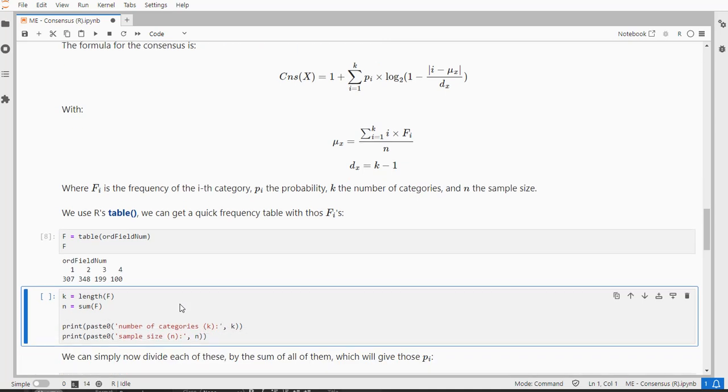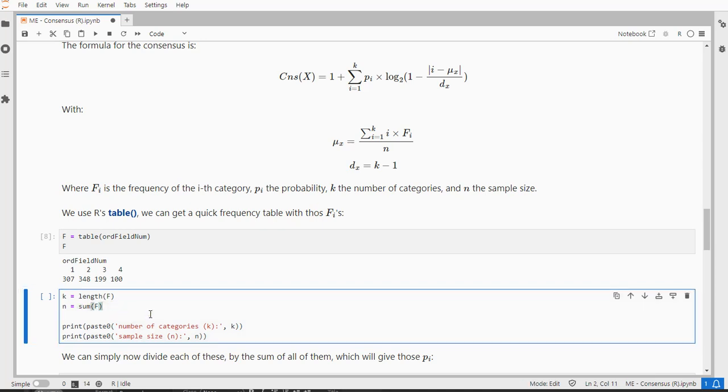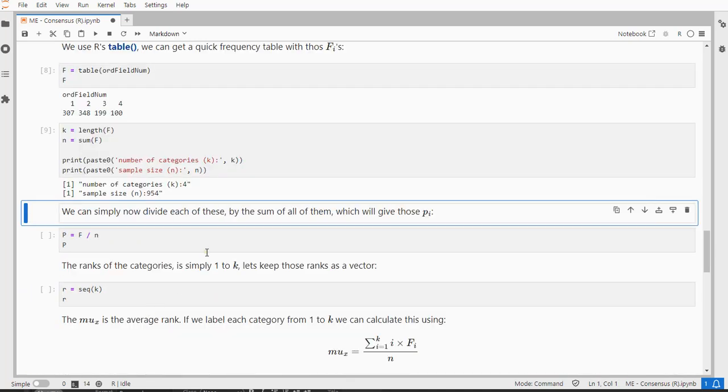What might also be useful is k, because you see it sometimes popping up here as well. That's the number of categories, which is the same as the length of these frequencies. The sum is also useful. You see it being used here, the n, which is simply the sum of all of them. So those can be useful.